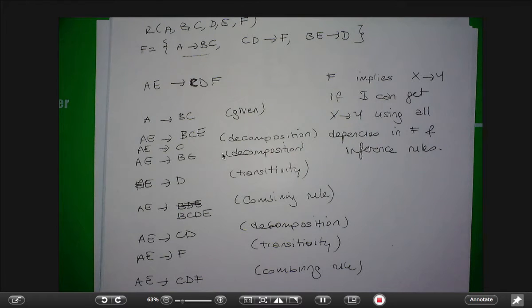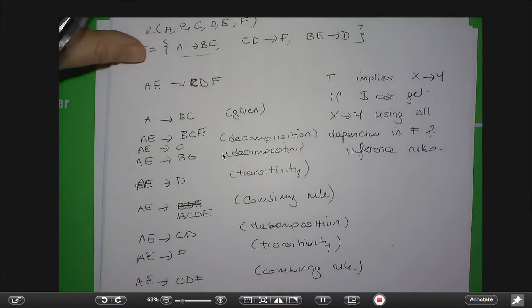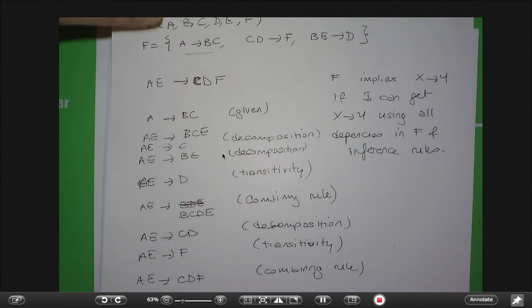Or you can do something slightly different and simpler. You can do a closure of a specific set of attributes.